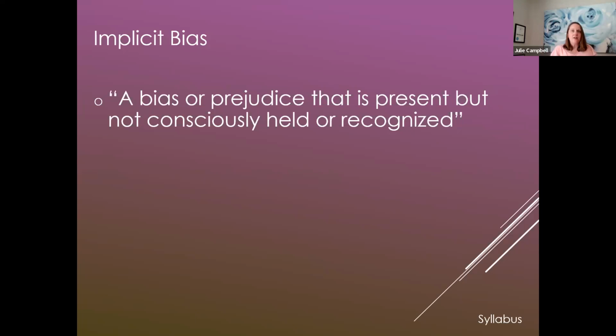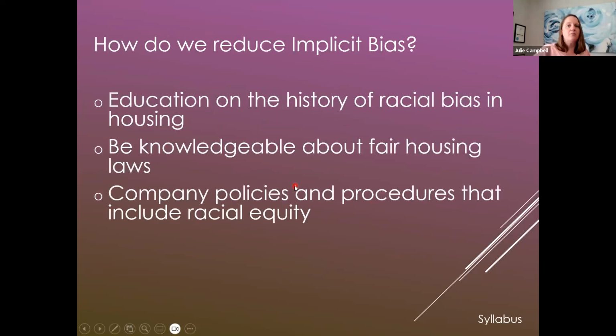One point that the commission is working hard to help educate all of us on is that it stands to reason we all have some implicit bias within us. So the goal is to help us identify that implicit bias so we can acknowledge it and address it and move forward without it. We can educate ourselves on the history of homeownership across the country over the years, and the education materials available that we're getting ready to talk to you about. We can be knowledgeable, educating ourselves about fair housing and how we can be in compliance with fair housing.